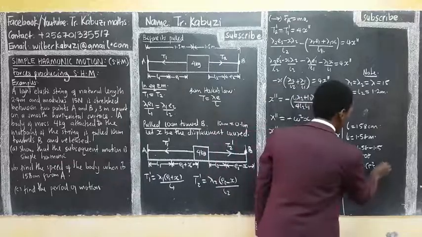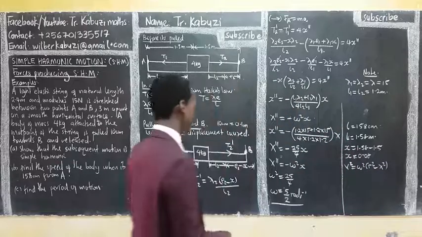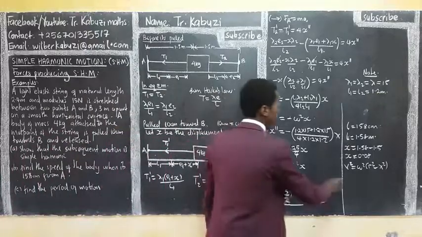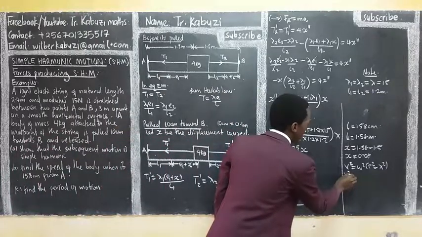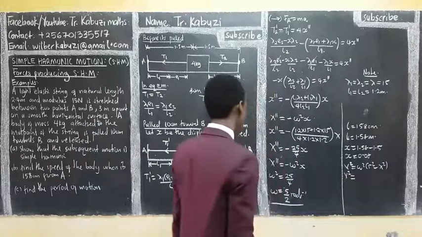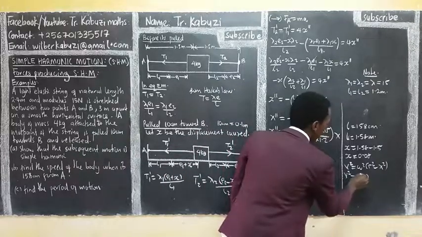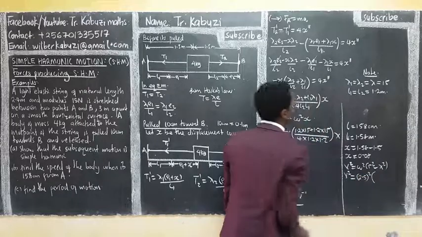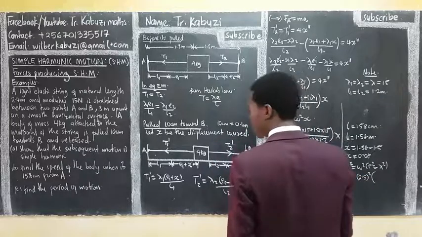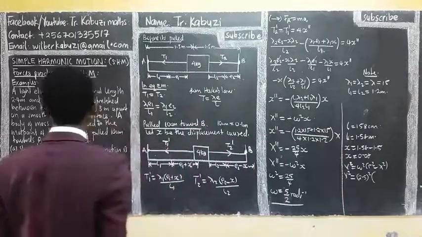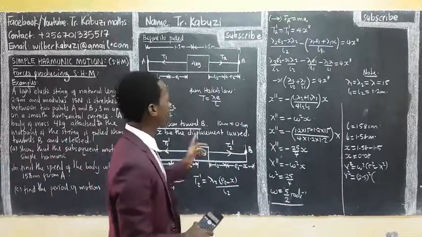So now, using that idea, I have v squared equal to omega squared into r squared minus the displacement squared. What do we have? So they want us to get the speed. So from here, I'll substitute this as v squared equal to omega squared, which is 2.5 squared, into r squared minus the displacement squared. What is our displacement?